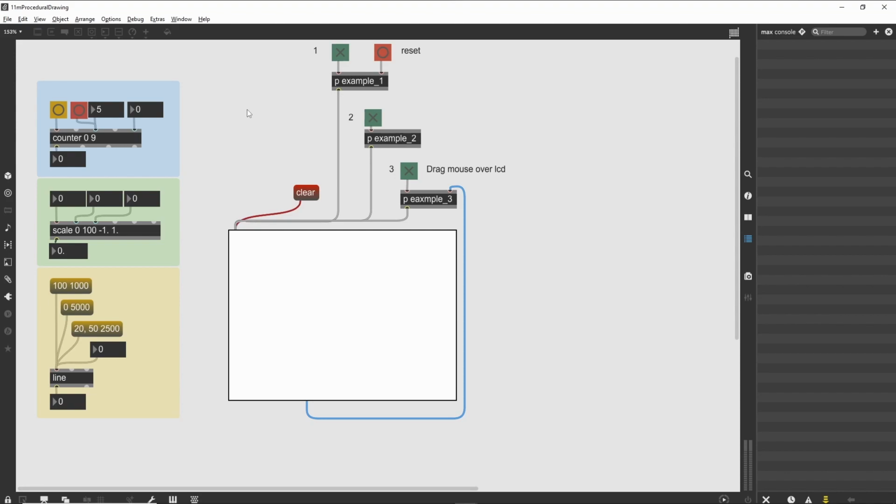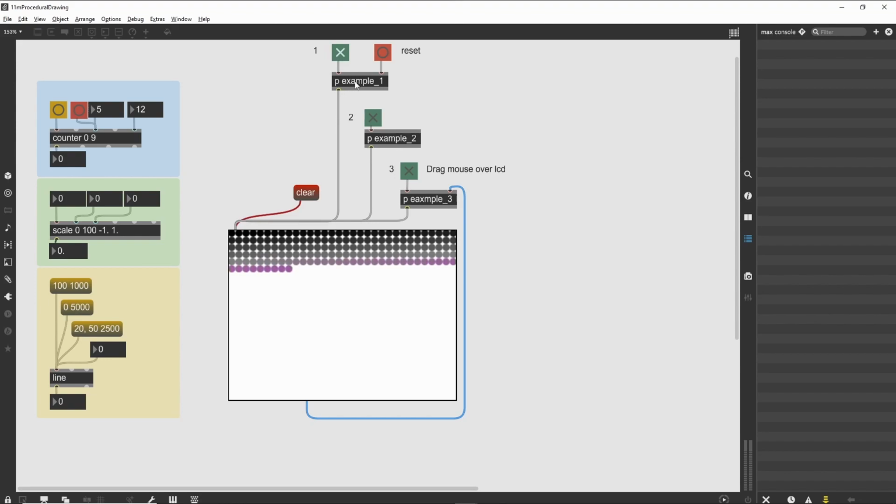The patcher object labeled example 1 is where we use the counter object to procedurally draw in the LCD object. When we start the metro, we see that the patch begins drawing small circles in the LCD, with the color gradually changing as it progresses. When the drawing reaches the bottom of the LCD, it restarts drawing at the top. Double-click the example 1 patcher object to open it.